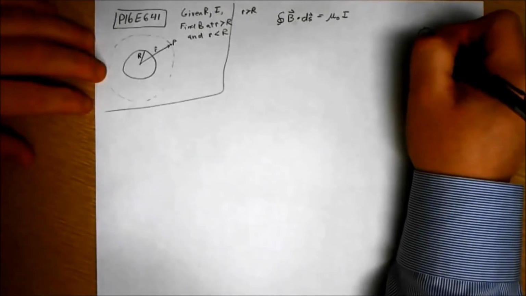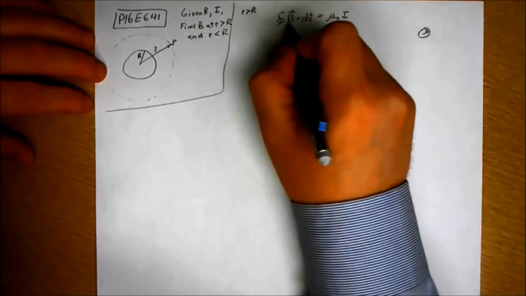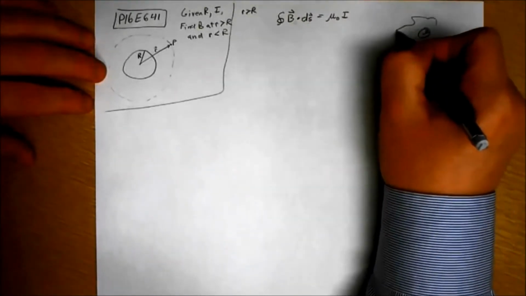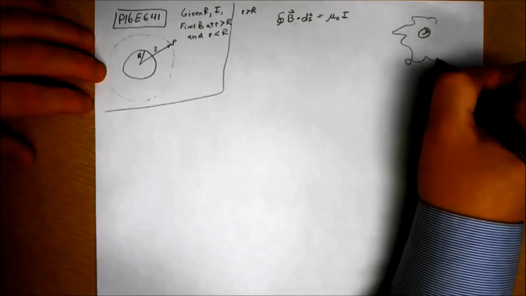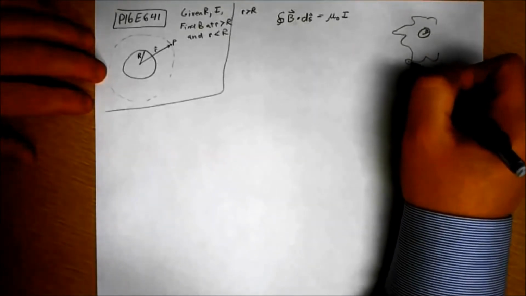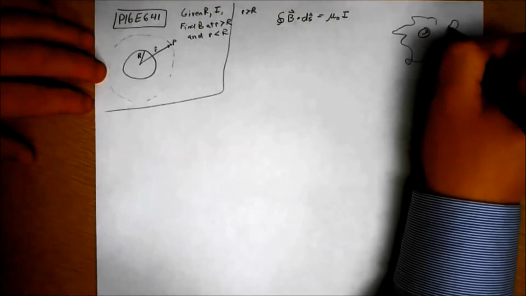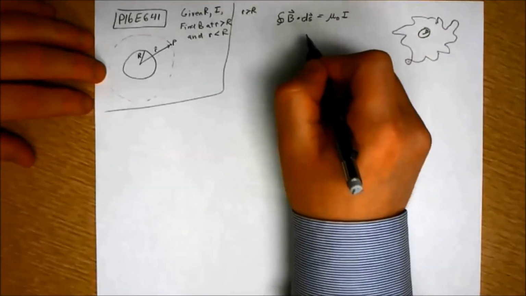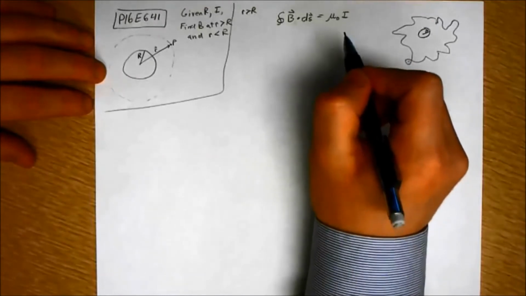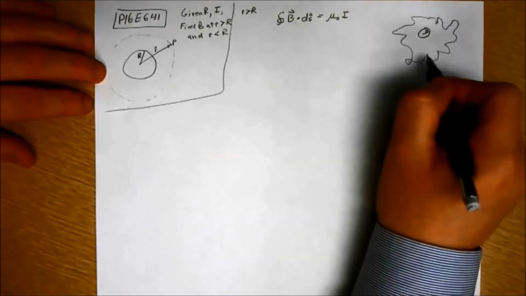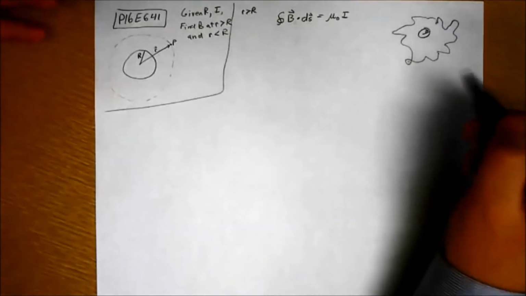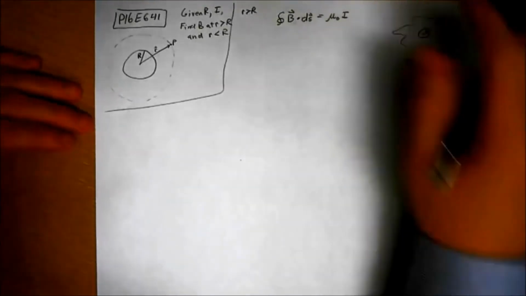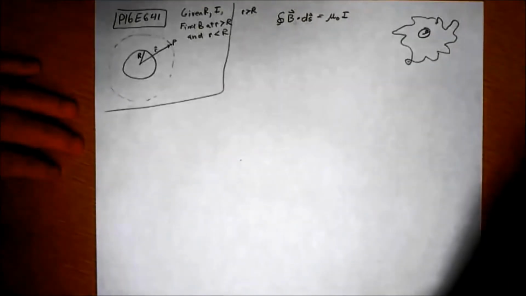Well, okay, so I'm going to draw the wire again, with radius R. This holds true no matter what shape you draw. I can draw whatever shape I want, and as long as I perform this integral, this will hold true. But it makes no sense whatsoever to draw a weird shape like this because you're trying to take advantage of symmetry. This is very analogous to Gauss's law.